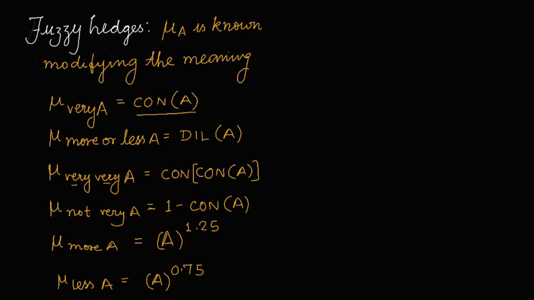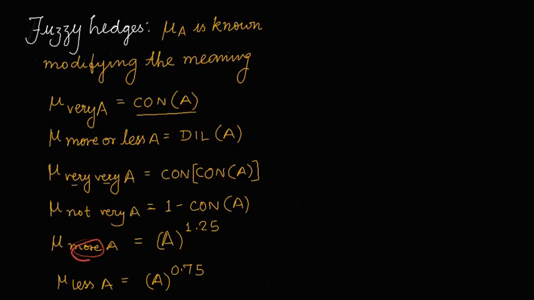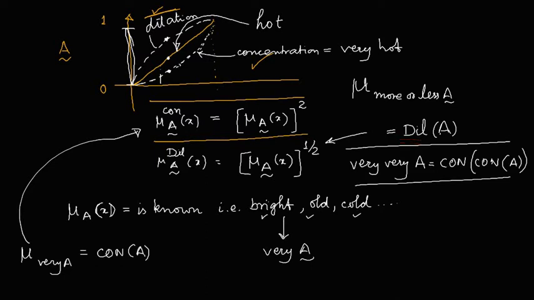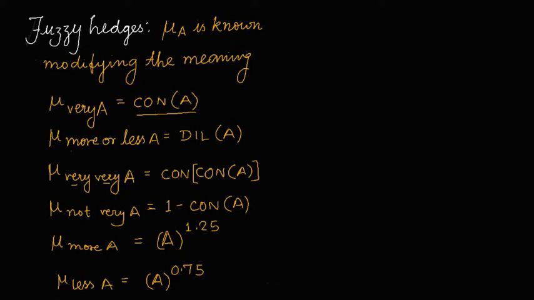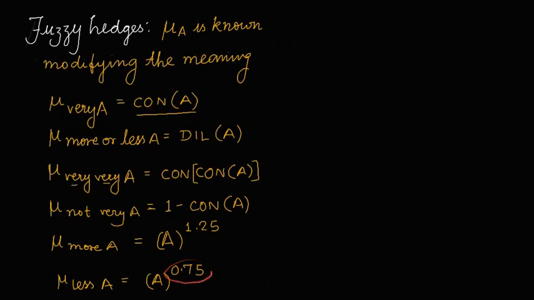So answer is that for very A, we are assuming that this is a square. This con is going to represent very. So more I am considering that this more is not that much concentration, is of less intensity as compared to very. So power will not be 2 as it is here, rather less than that. Similarly, we have seen that this dilation is having this power half, where we were having more or less. Then this less is going to be somewhere between dilation and normal set, somewhere between this area. So we are going to use this. So now this power depends on perception. So this is one power which has been suggested, exponent, but person to person this will vary.